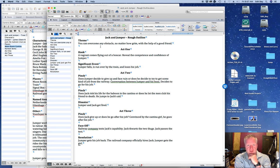So as I'm building this out, I need to put running conflict. And I use sequences, and that's borrowed from screenwriting and screenplays. So a sequence is a series of scenes linked together that convey an idea. Like, you know, they fall in love is not a scene. They fall in love is a series of scenes. And so I'm going to think in terms of sequences, and I actually call them conflict sequences in my mind.